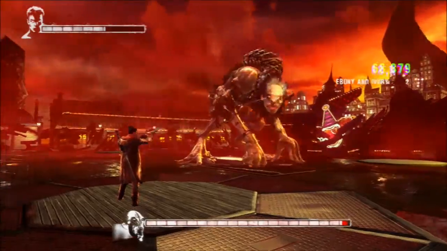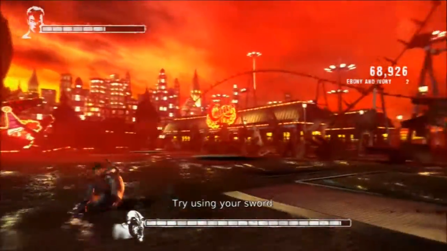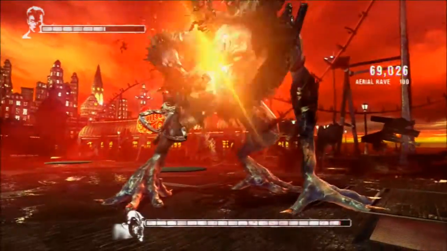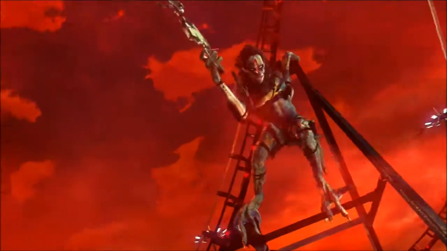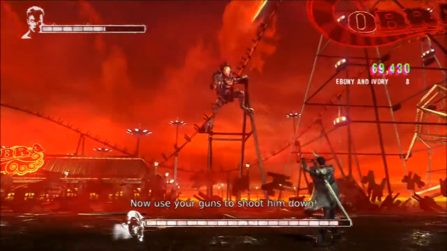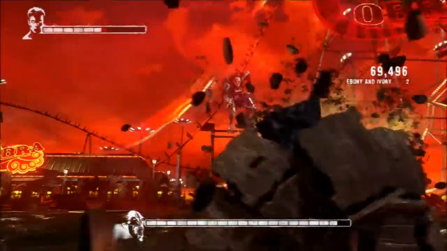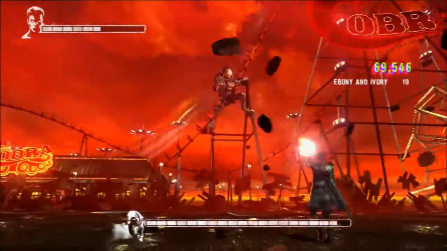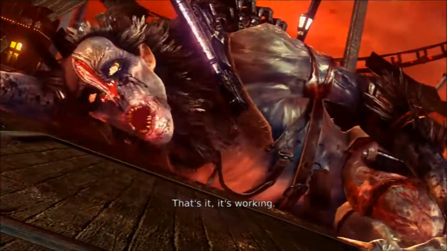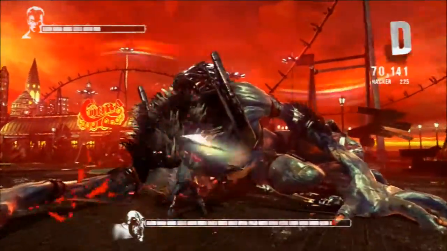Button mashing square, button mashing square! Try using your sword! Yep. I'm gonna try using my sword when he's up in the air. Nice, nice, nice. Now he's a sword. Yeah! Run away, okay. Now use your gun! Put it down! Yeah! Stuck. Can I slash out? Yeah. That's it. I get the feeling this is gonna take a long. Oh wait. Never mind.